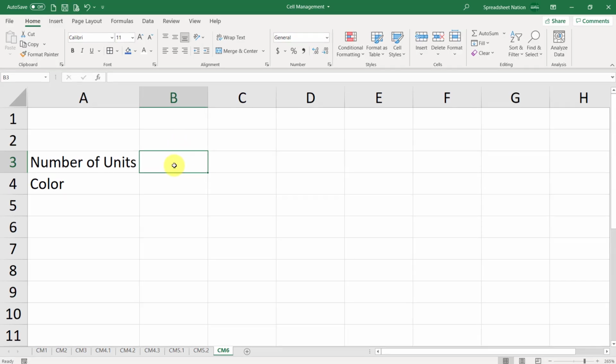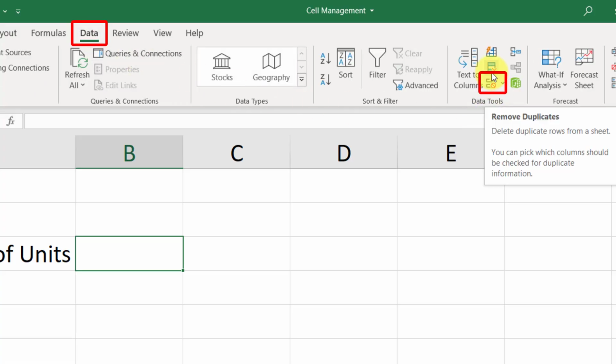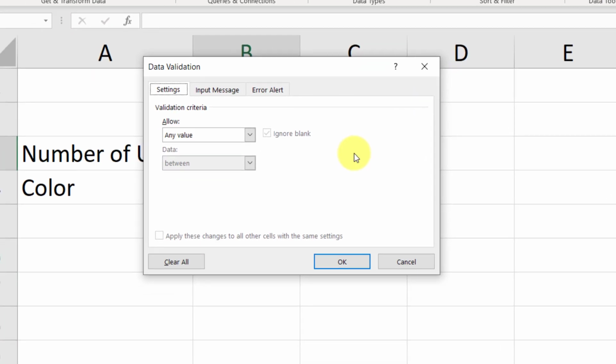So let's select this B3 right here and come to the data ribbon. And there's this data validation button. It's a little small on my screen right now. It may be bigger for you, but it looks like this. Click that button, and in this allow section, you can see that it defaults to allow any value. Basically, all cells in Excel default to allow any value that you put into it. If you click down on this list, you can see some other options for restricting the data that gets put into a spreadsheet.